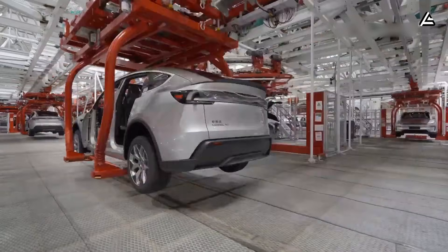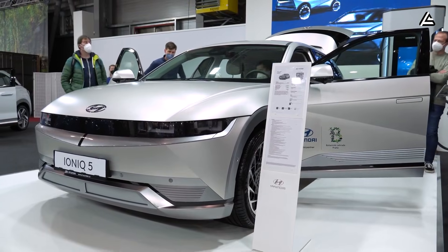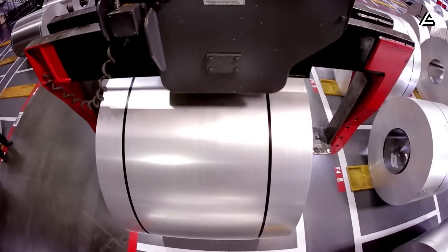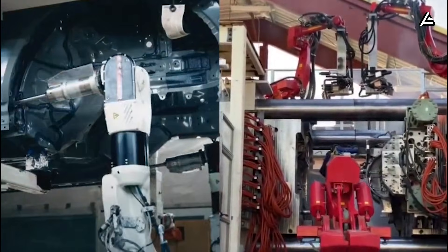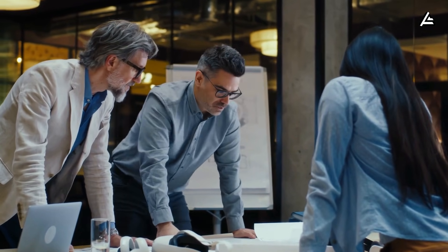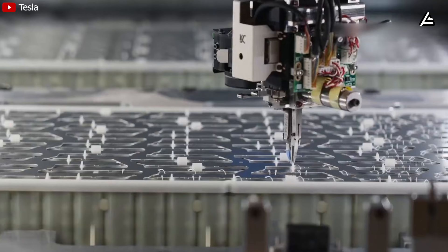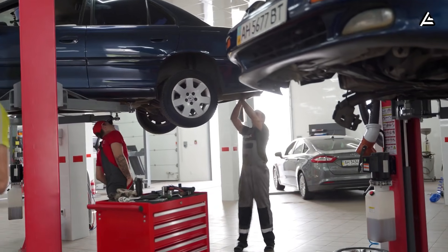By 2026, this process could drive $800 per car reductions across the industry. Hyundai is already testing this on its 2027 Ioniq, anticipating annual savings of $500 million. Older methods require 1.2 tons of steel per chassis sourced from up to 50 suppliers, creating logistical nightmares. The GigaPress uses just 0.8 tons of aluminum from five suppliers, with materials localized at Tesla's Gigafactories. Tesla's 2025 Q3 report shows a 25% reduction in freight costs, saving $450 million, and EVs reaching dealerships 15% faster.